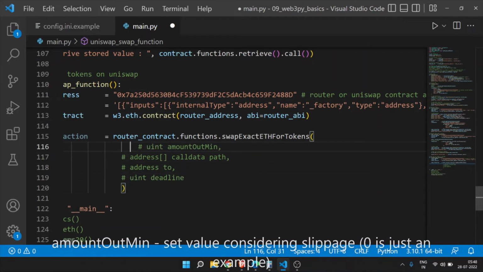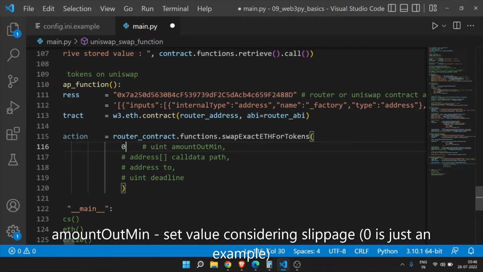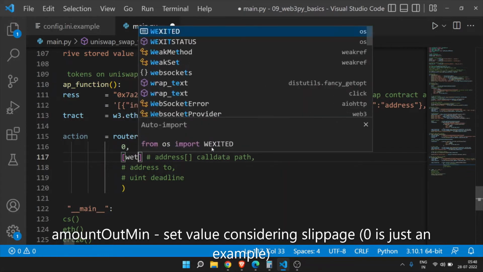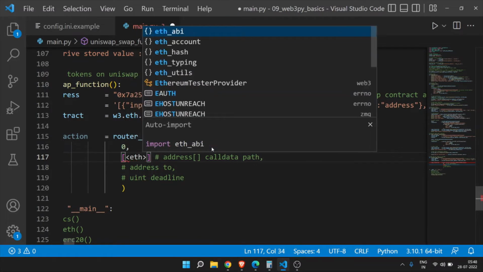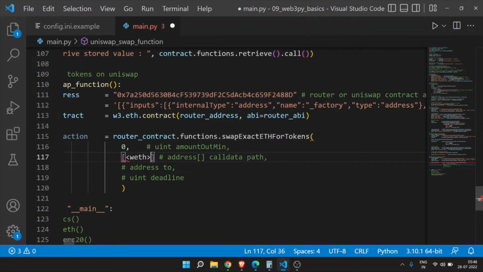So amount out min we can set to 0, so we can expect 0 tokens for the given ETH. So here path, in the path we should have the WETH, that is wrapped ETH, and the token address. Since we are using swap ETH for tokens, this path should be WETH and token. If we use token for token or token for ETH, then we have to change this appropriately.